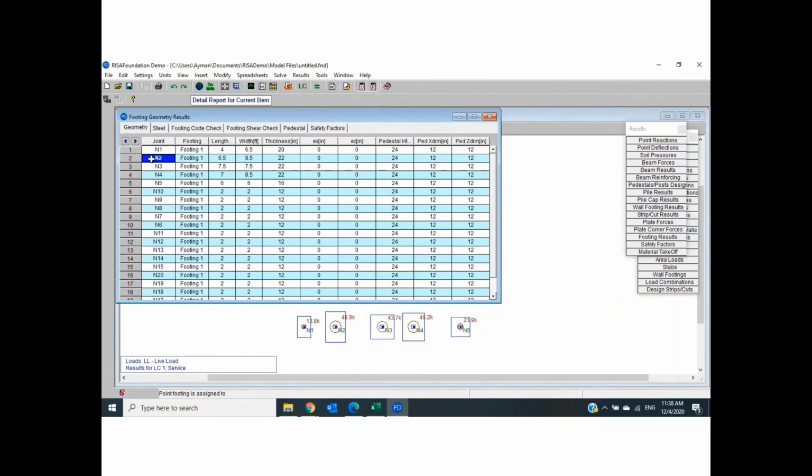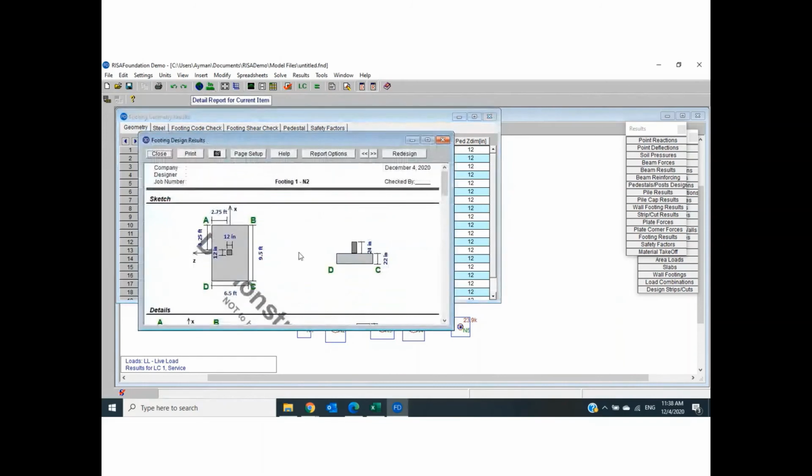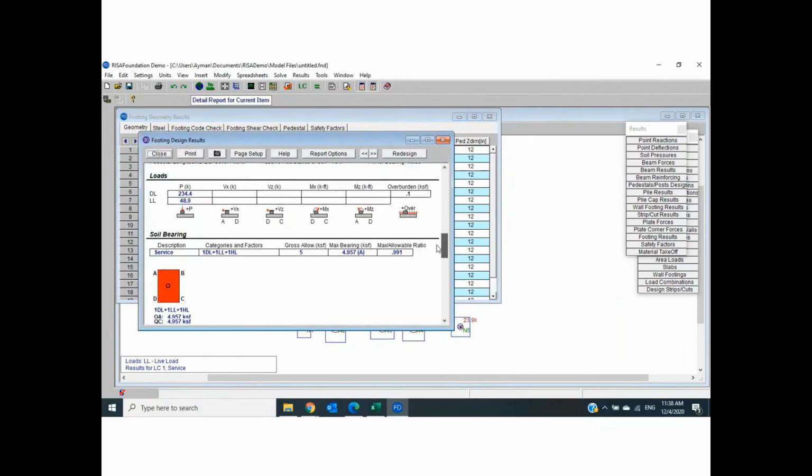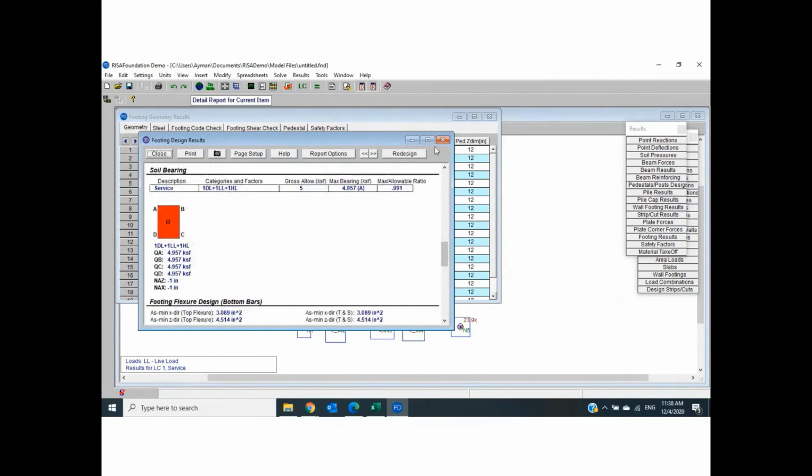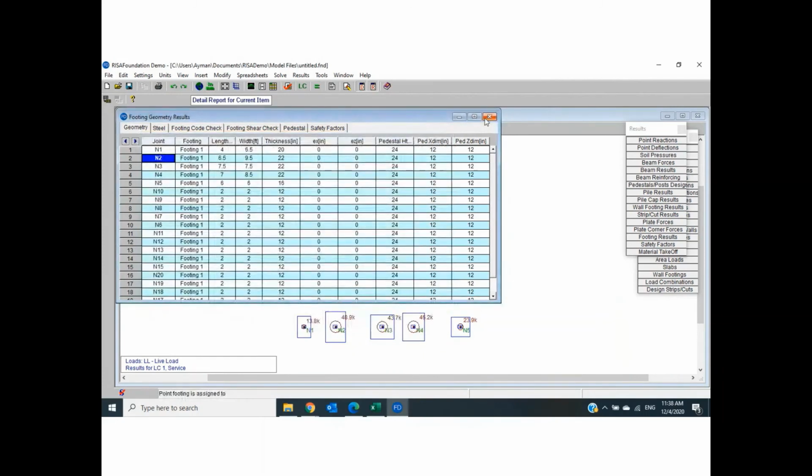If you would like to see the details for the footing at N2, just click detail report for current item. You can watch the detail for this one and see the check on shear and punch. Each footing has a different thickness.